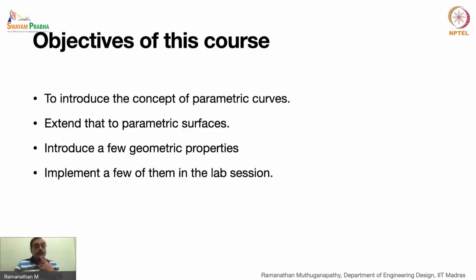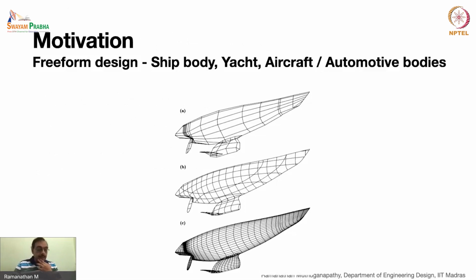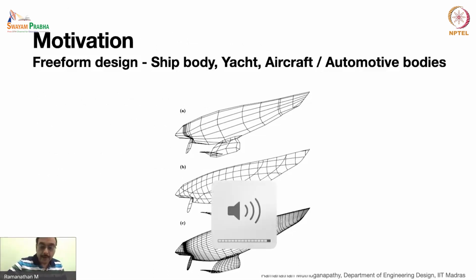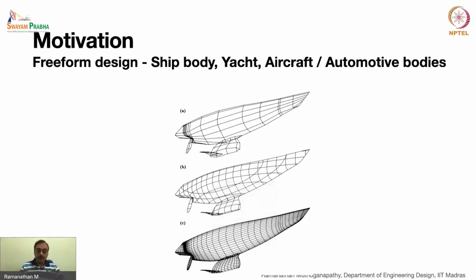Okay. So let me throw some hints on why this is an important topic, because if you are aware of a lot of aerospace and automotive applications, where you are having free-form surface design, it is not the same as what you use with a second degree equation. Why? Because you have to have some flexibility in designing these structures. These structures are very sophisticated ones.